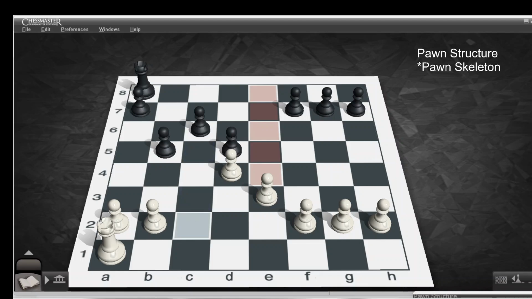So there is a white half open file and there is a black half open file.